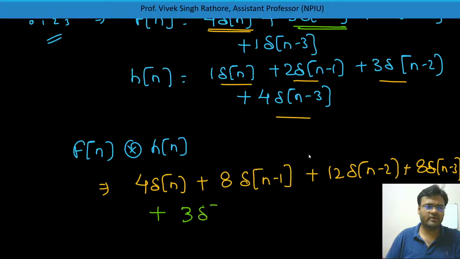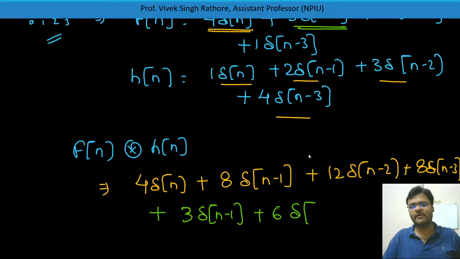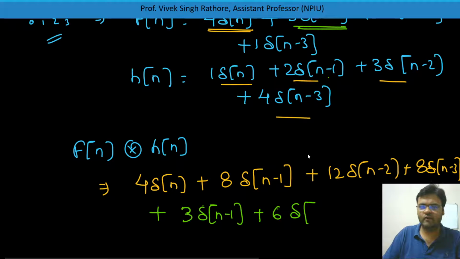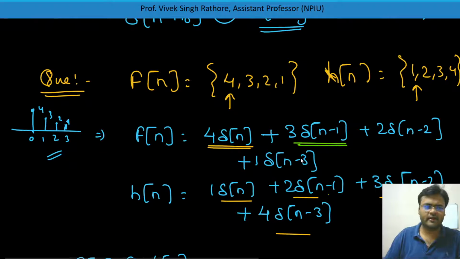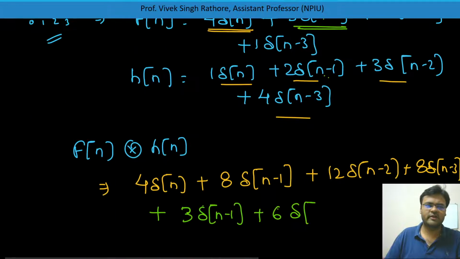So delta n minus 1 will be there only, plus 3 2 the 6. So 6 is there. Delta n minus 1 was there here. So n minus 1 will be coming here, and for n position, what we'll get? See, delta n minus 1 will be there. So n minus 1 will come here and minus 1 is there, so n minus 2 will come. So we'll write 6 delta n minus 2 plus delta n minus 2 here.